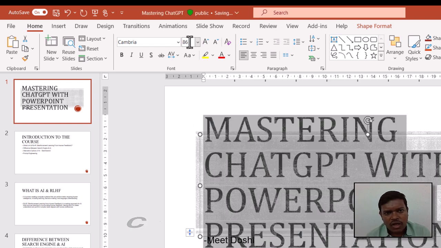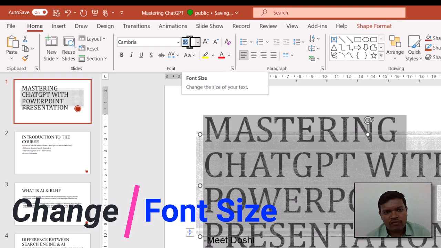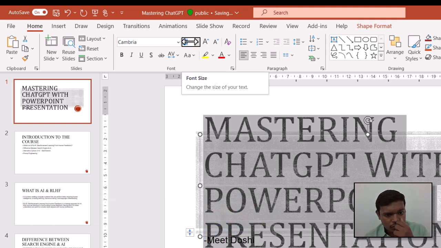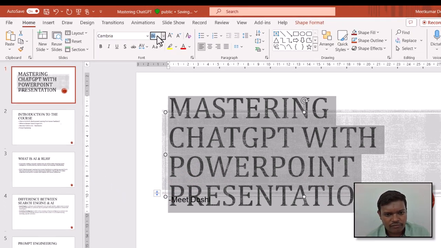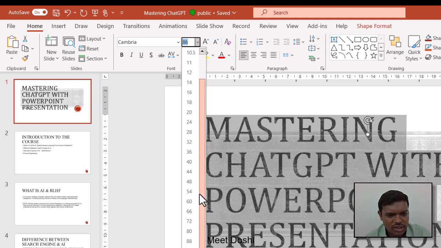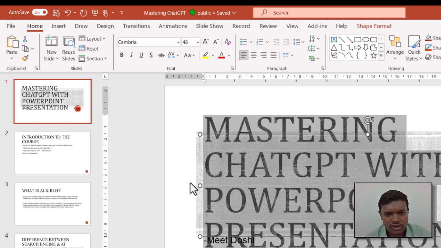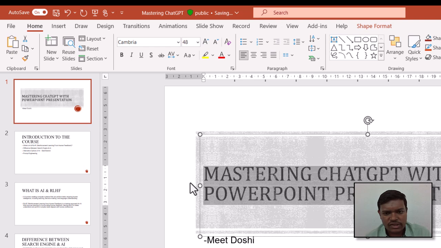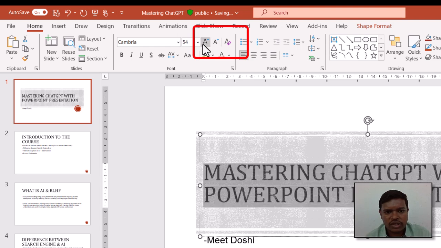Now the second part is font size. Here, due to this large size, we are not able to read the text, so we can reduce the size. You can see different options available. You can click on 48, but it is getting too small. With these two options you can also increase or decrease the size.